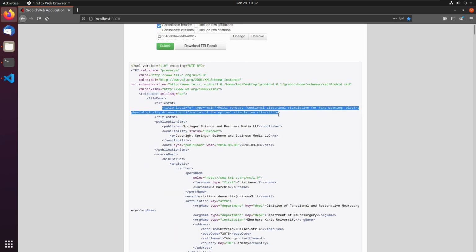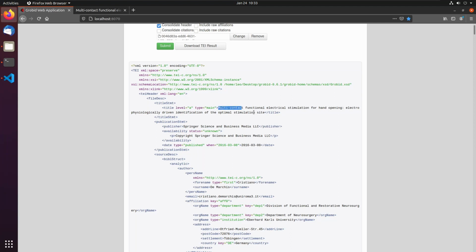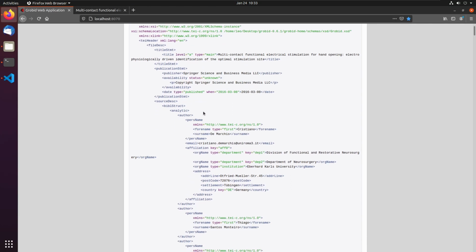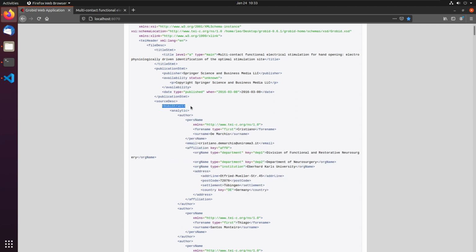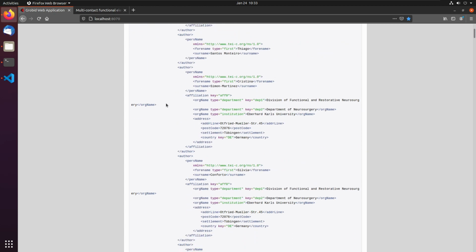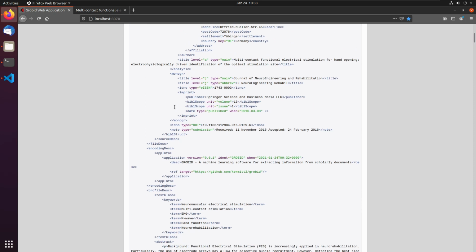You can see that it's nicely structured with the title on top. This is the PDF file, and you can see this is the title, which it nicely extracted into this. And on top here are the authors in this biblStruct thing. For example, this would have all been read out by just simply grabbing the text from the PDF file, which of course we don't want.